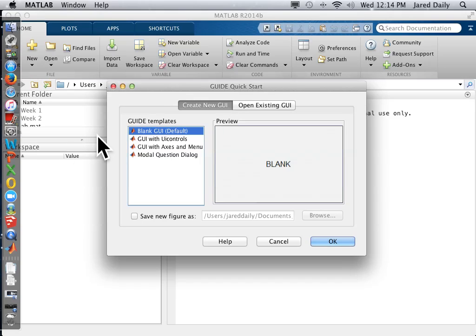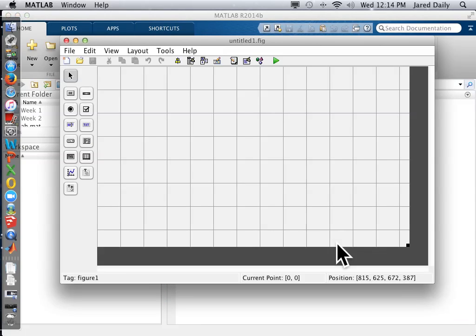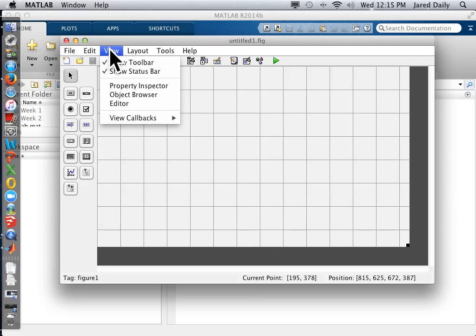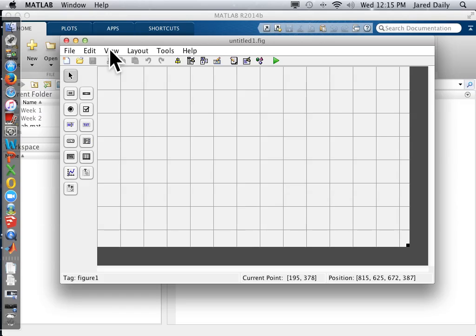All right. So then you open a blank GUI just like this, and it'll open up this window of kind of this guy here. Now it actually opens up two things. It opens a figure window like this, but it also opens up a file they're not showing you. You can see it if you want to, but they don't generally show it to you right away. And we'll see that here in a minute.